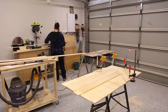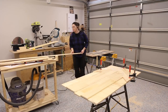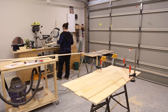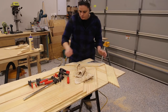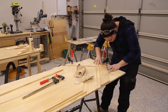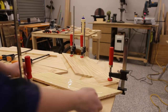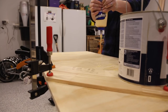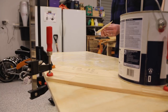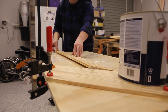I then rough measured and cut the rest of the pieces. With everything now cut I could start to glue up, again taking my time to ensure the arrows were in the right position before clamping down. Once these were right it was just a matter of spreading the glue on the rest of the plywood and then laying the boards in position. I found spreading the glue over the plywood easier than applying the glue to each piece of timber.